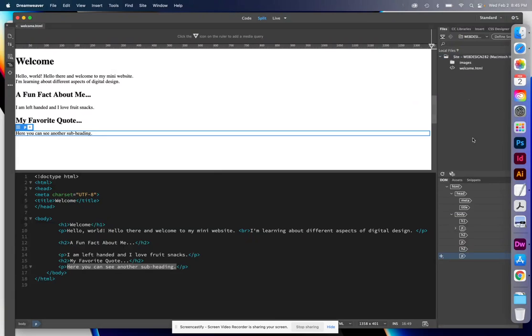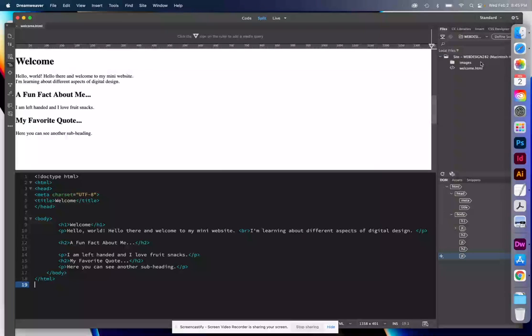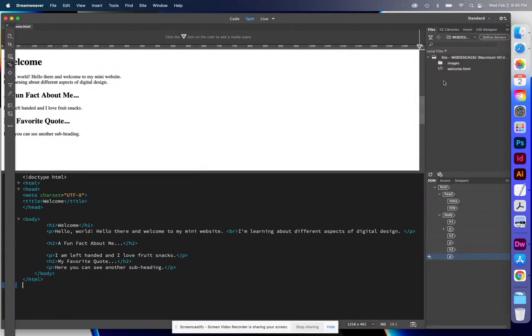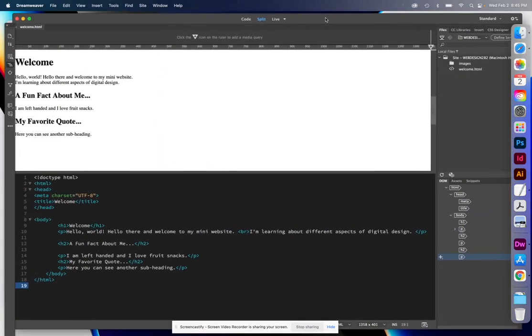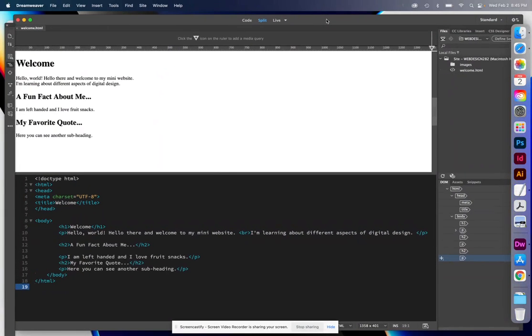You'll notice too that this welcome HTML appears in the file view that we set here, so it will constantly update. That's basically step one.